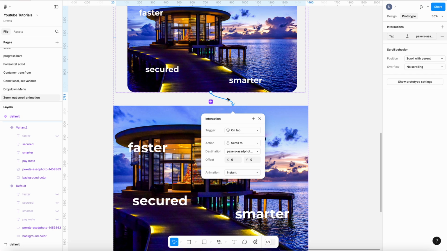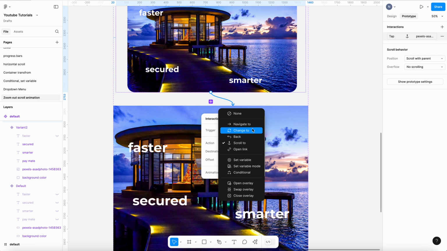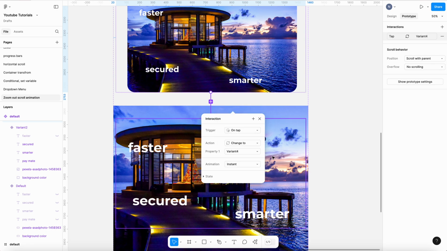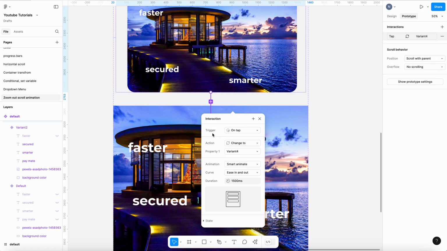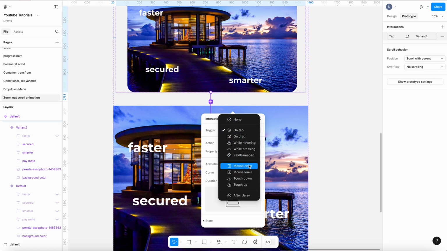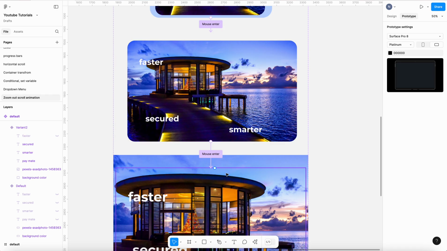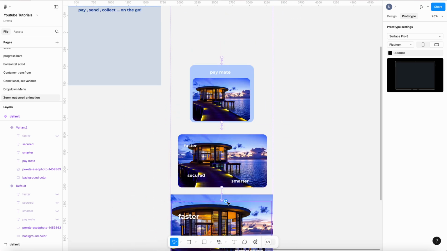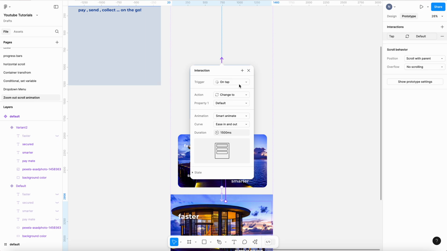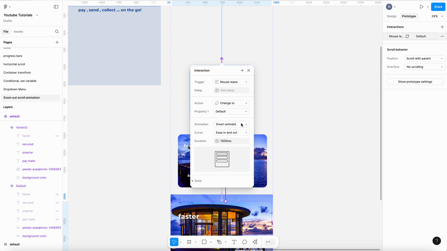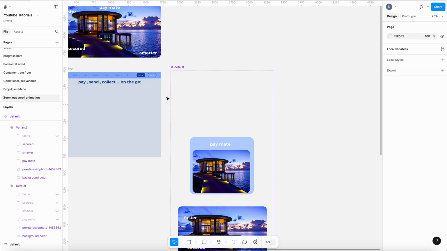Since of course it got confused because the image is blown, we can fix that. Change to variant 4 and smart animation, again mouse enter. Again, make sure everything is similar to what the previous was, right? That's sorted. And of course we make it go back, and how we can achieve that by mouse leave. And yeah, that is done.